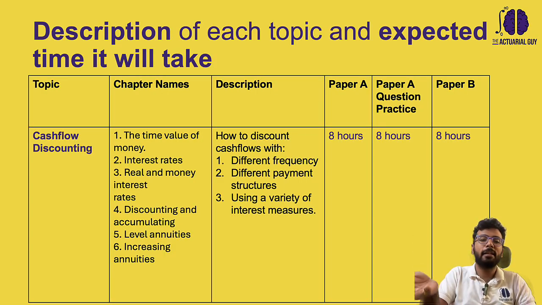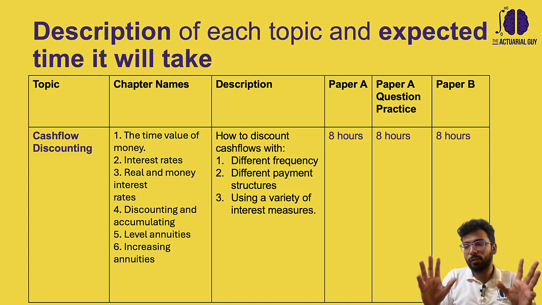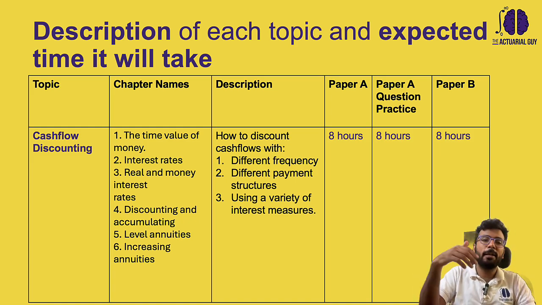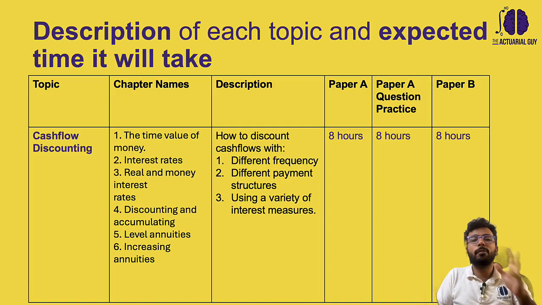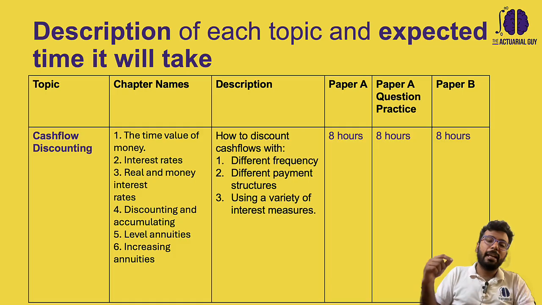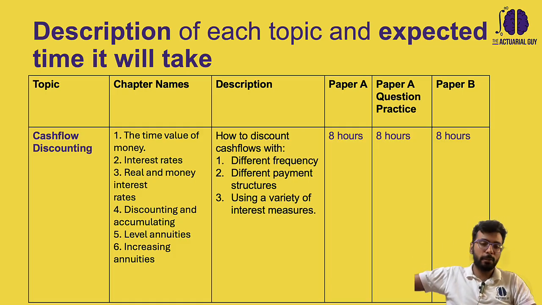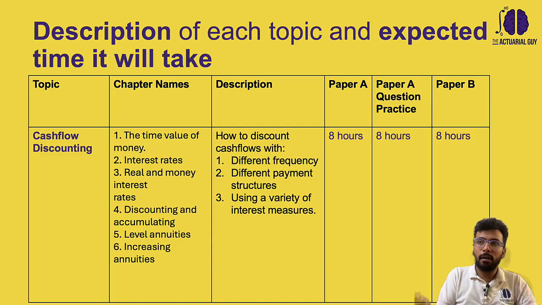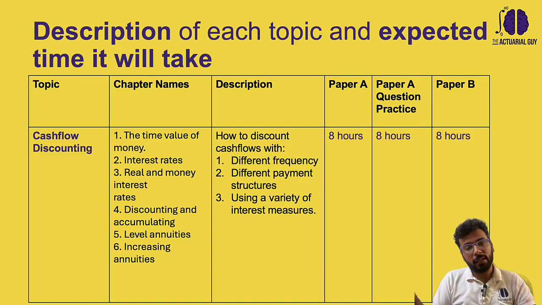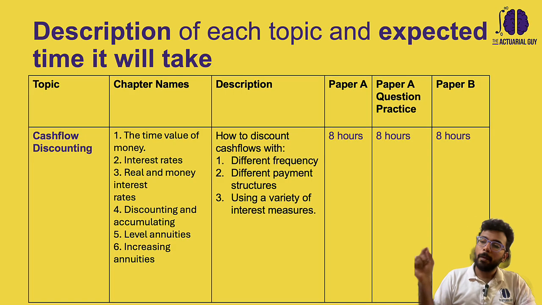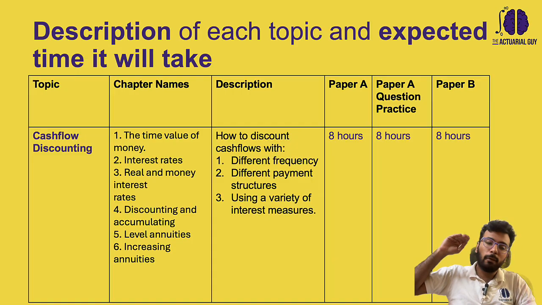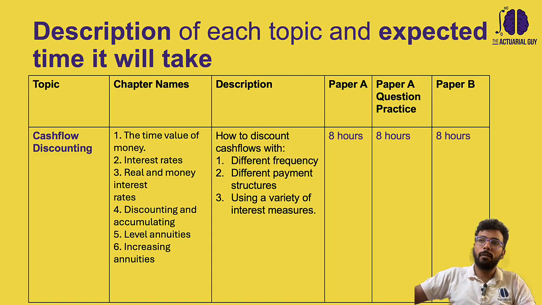Cash flow basically means an inflow or outflow of cash. It can be an installment, it can be you taking a loan, it can be you receiving a gift, it can be anything. But how do you value these cash flows is what we talk about. And then we get into annuities, which are not single cash flows but streams of payments, like the installments you pay if you take a loan. You may have installments of £1,000 every month.